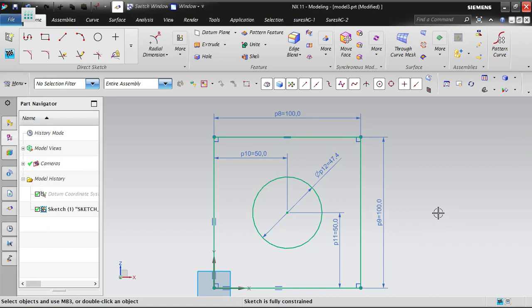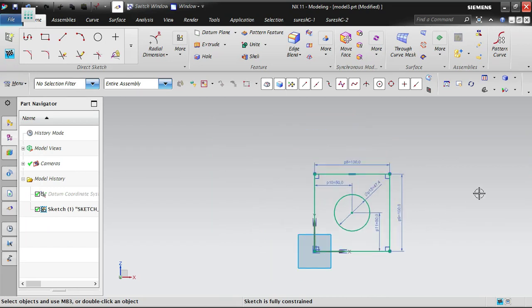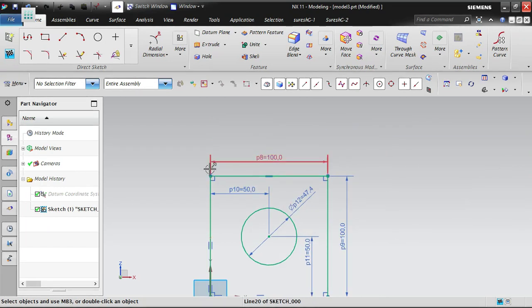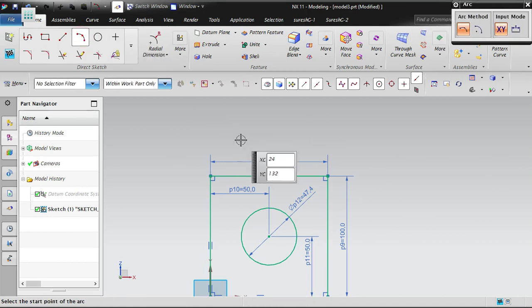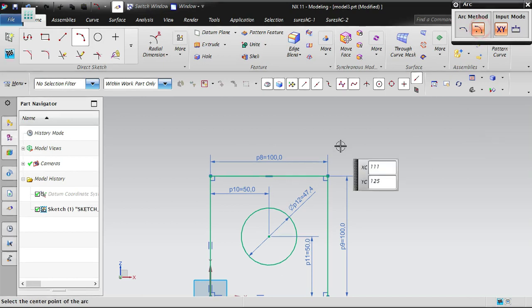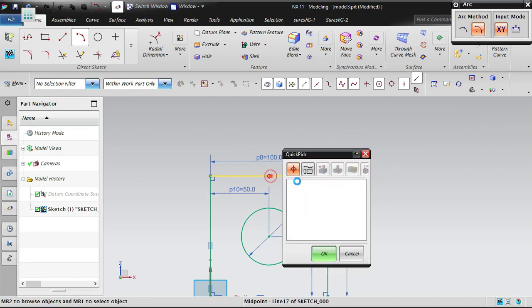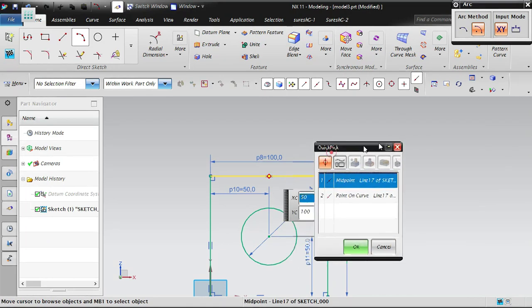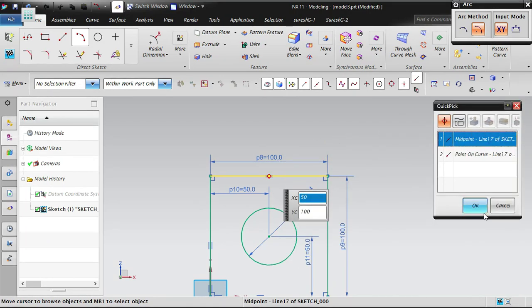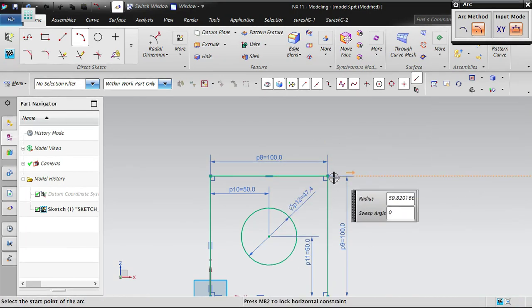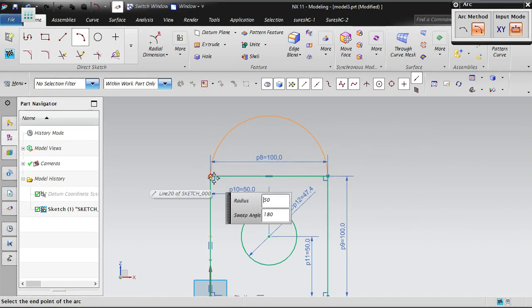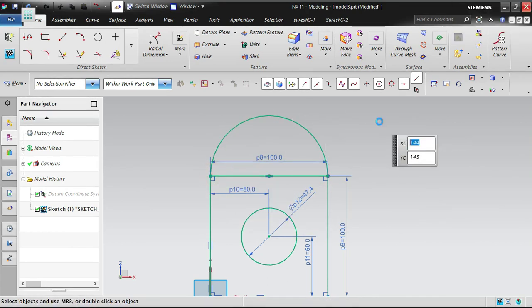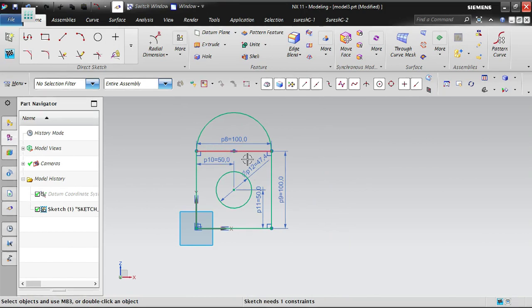Okay, now I'm going to create one additional arc, meaning I want one arc here in the middle. So I'm going for the arc option, going from the middle: arc center and end points. So I'm going to select the middle point from here. I'm choosing the midpoint and giving okay. Then from here to here I'm going to draw this arc. Okay, then this line is meaningless now.